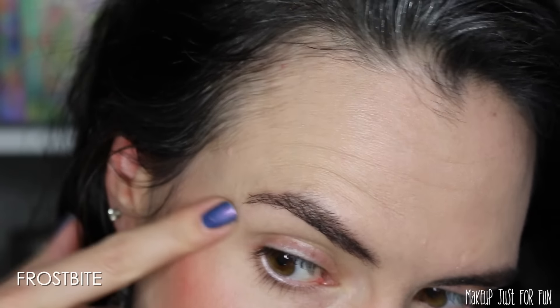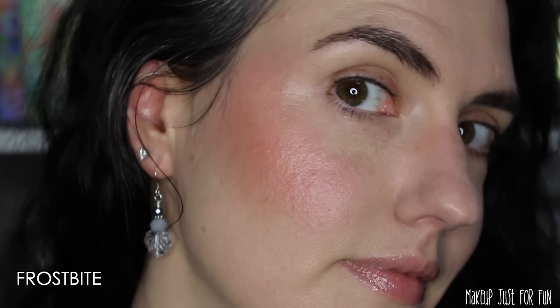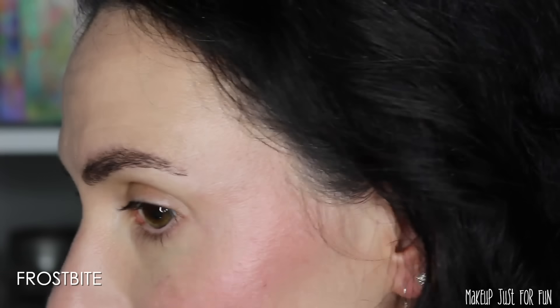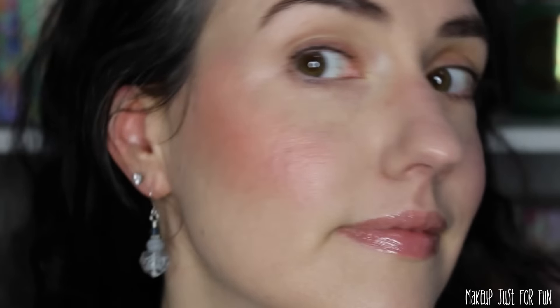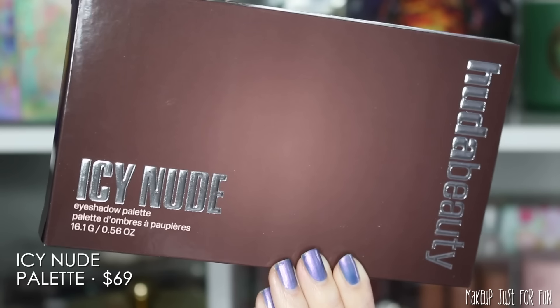Spoiler alert — the blushes are my favorite piece in this collection. For Frostbite, the face gloss, I'm just going to pick up some of the gloss and those little pigment pearls. I have to be honest — I think this actually looks pretty cute on. It's still not something I can see myself being obsessed with, but it looks good. It's not nearly as sticky and tacky feeling on the face as I expected, it doesn't dry all the way down, and I didn't feel like my hair was getting stuck to my face. It looks quite a bit better than I expected.